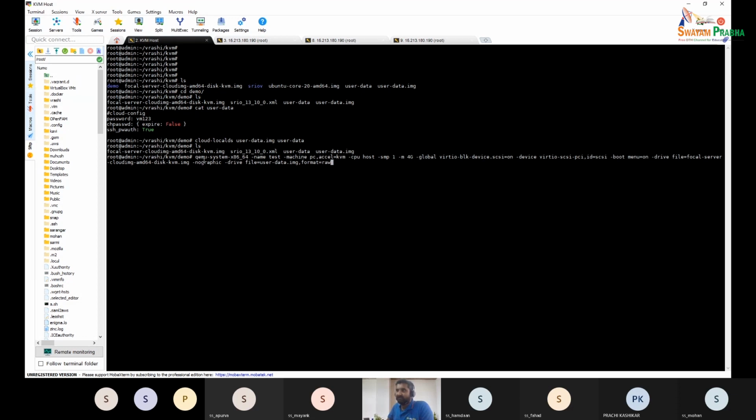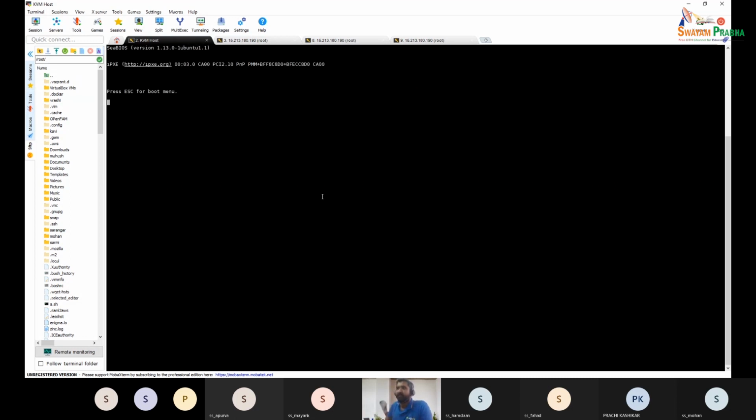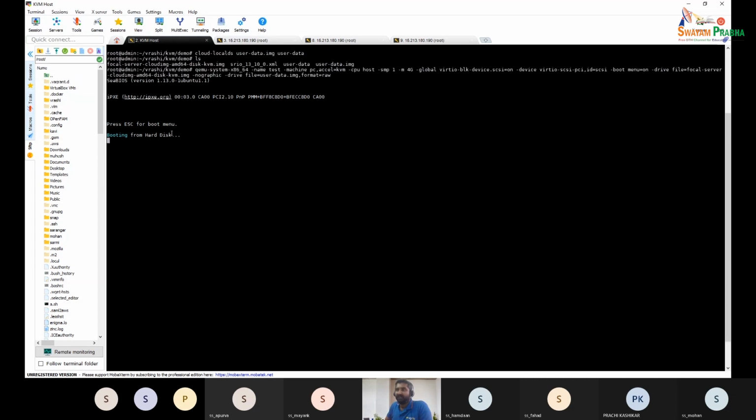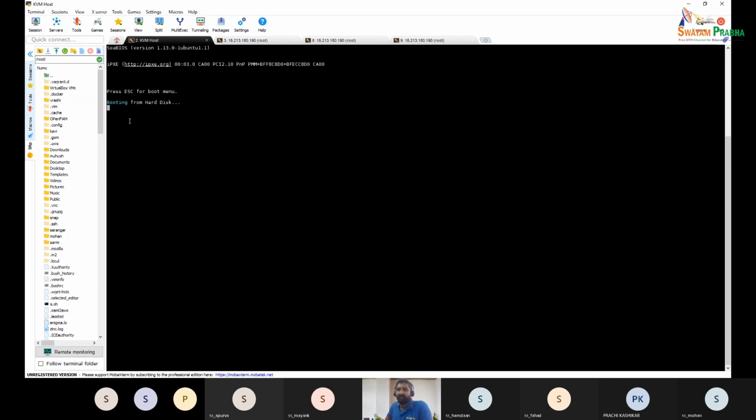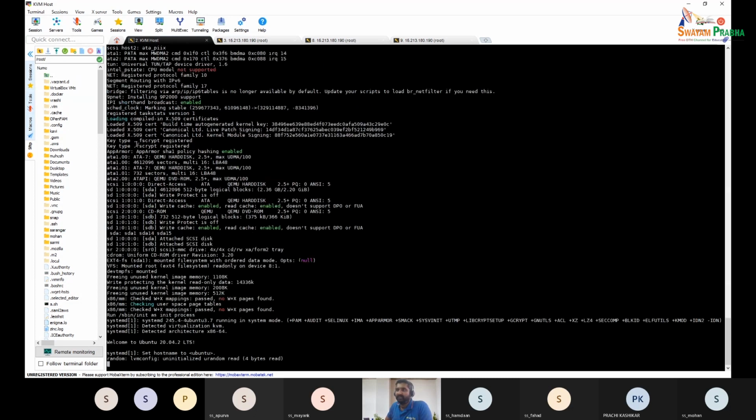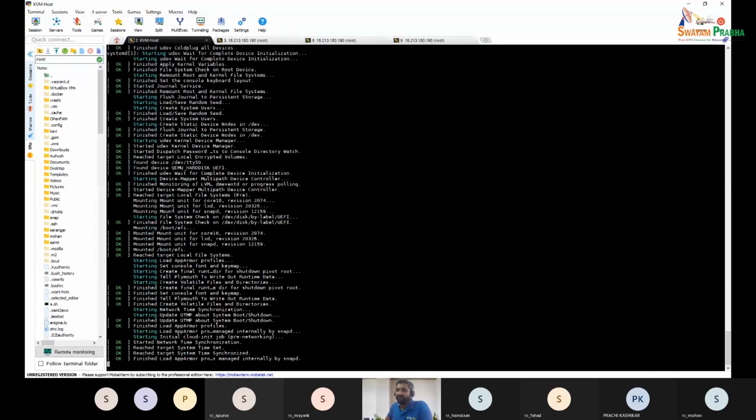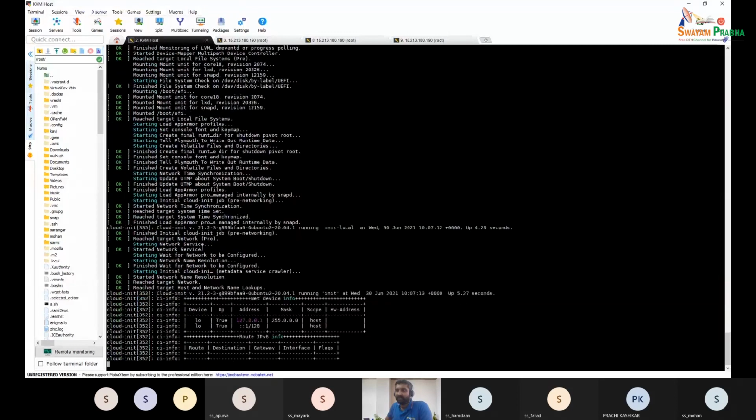So since we have used no graphic, you will see the boot logs of the guest in here. So right now I've just launched the guest directly using Qemu. So this should boot the guest. So whatever you're seeing on the screen is the boot logs of the virtual machine.